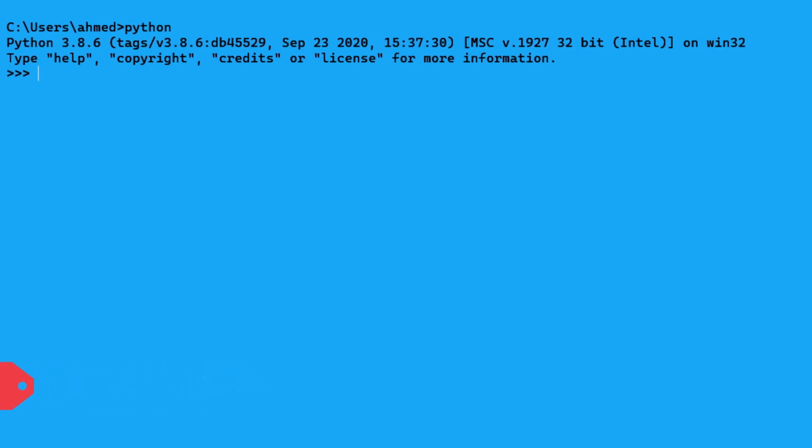For example, if I have s equal to JavaTube, and I want to get uppercase letters, then I write upper. As you can see. And in case I want to display lowercase only, then I use lower.